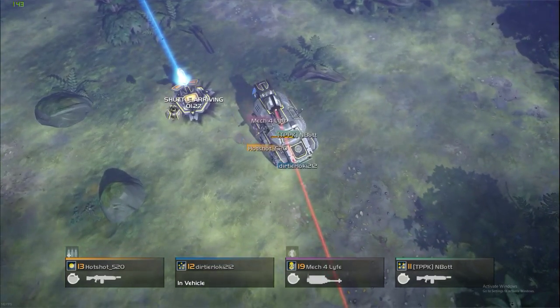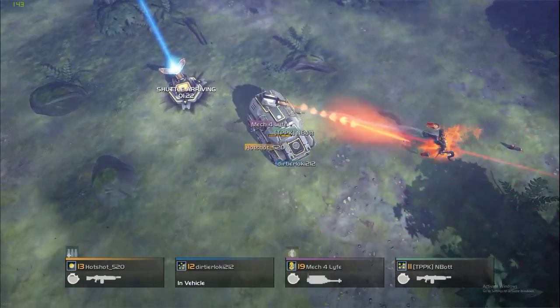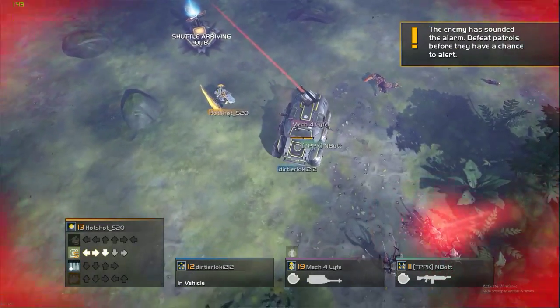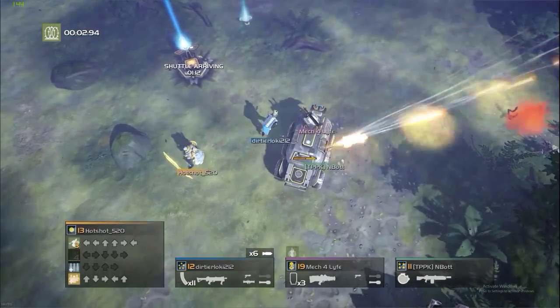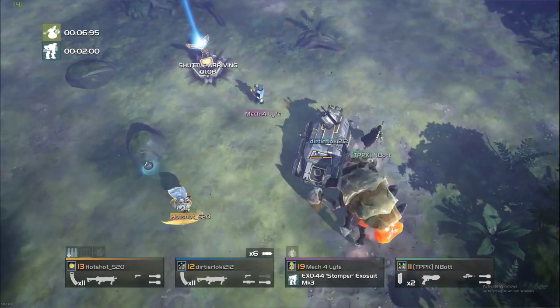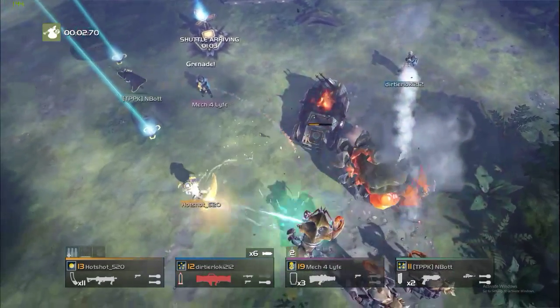Shuttle inbound. ETA T-minus 1 minute 30 seconds. Defense drop incoming. Freedom never sleeps! We need this. Supplies incoming. APC's gone. It's a lost cause.